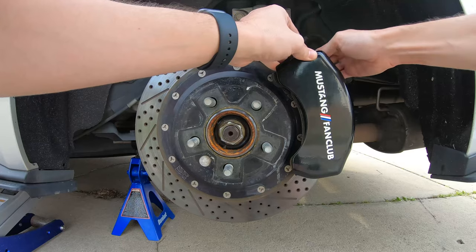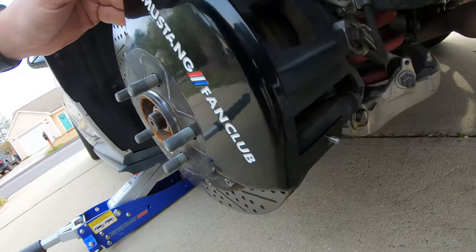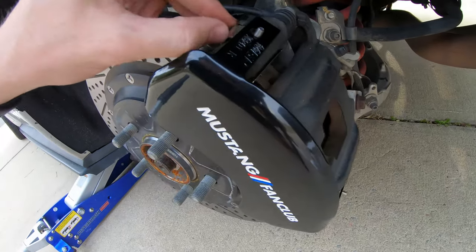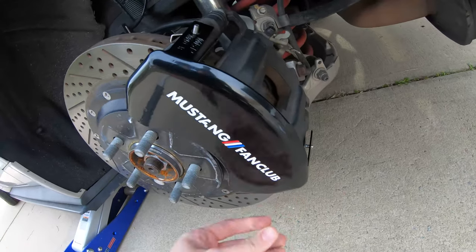So this needs to move forward just a little bit. You can see this lines up down here. And now I just need to move this up. There we go. Gonna position this into place. It's not going anywhere once I put these locking nuts on.